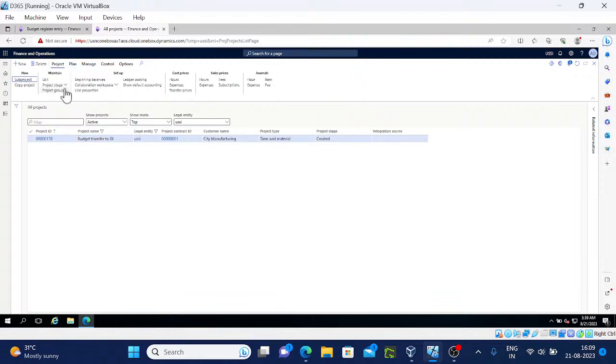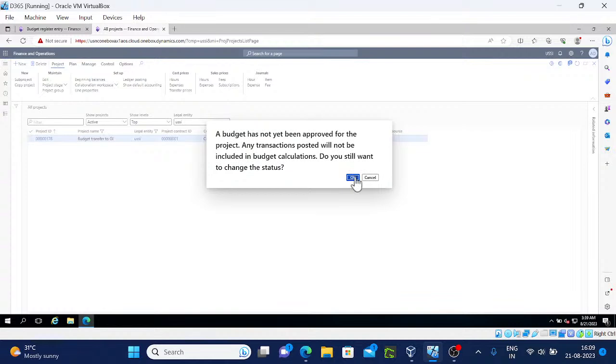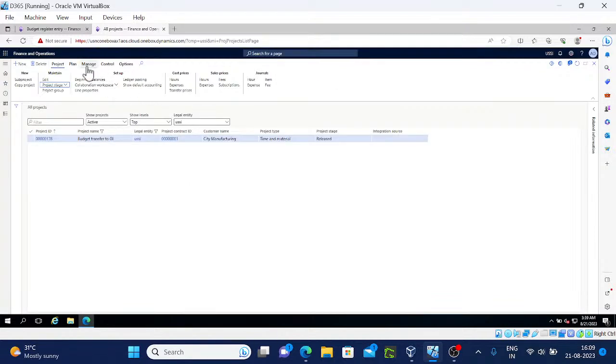Let me change it to in progress. Now it is in created status, so I am changing it. Then in the plan tab, we have copy.